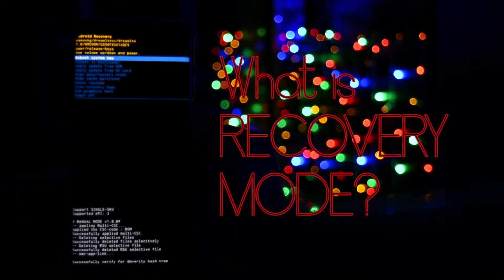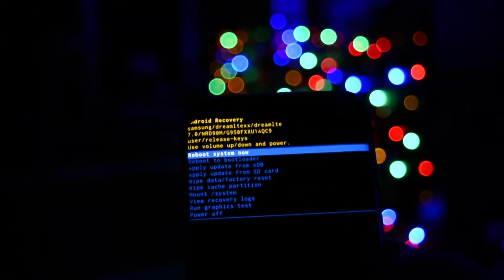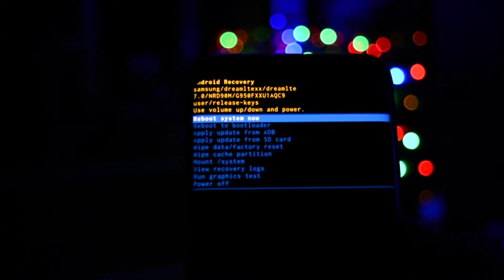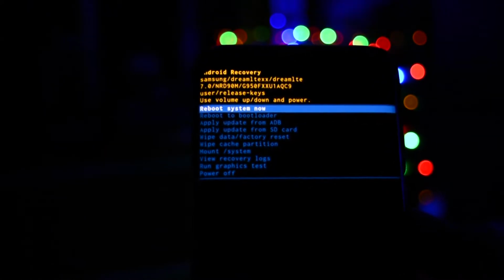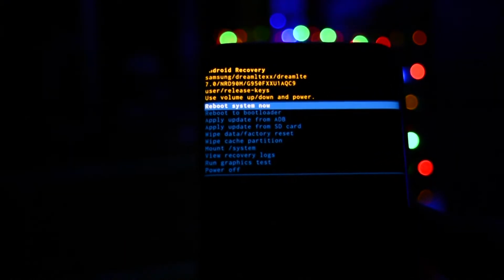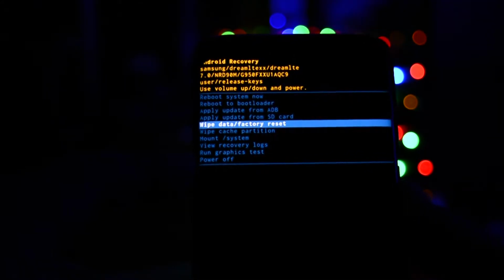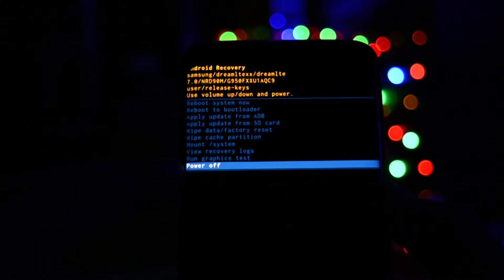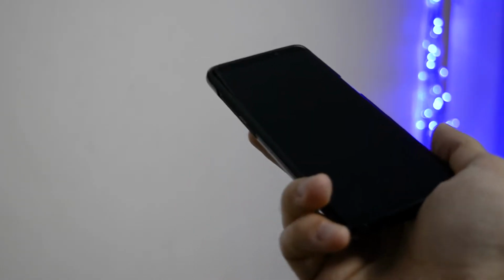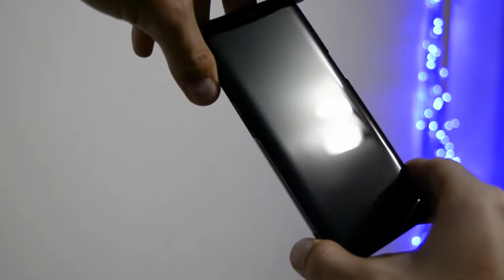I will start by showing you how to boot your Galaxy S8 into recovery mode. But firstly, what is actually recovery mode? All phones come with a built-in recovery mode, which is separate from the original operating system. It is used to access different parts of the phone's software without accessing the phone's OS. A common use of recovery mode would be a situation when your device can't boot up because of a bug or faulty app, and you completely wipe your device from recovery mode in order to get back to a clean OS.